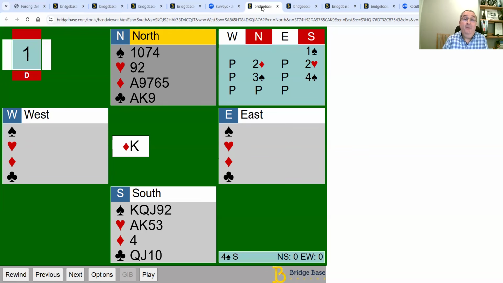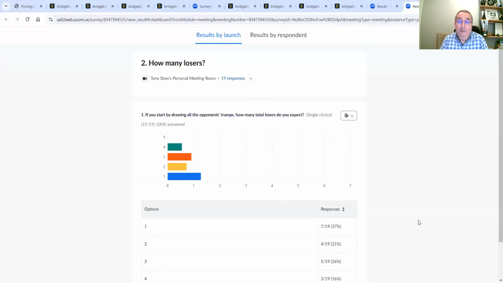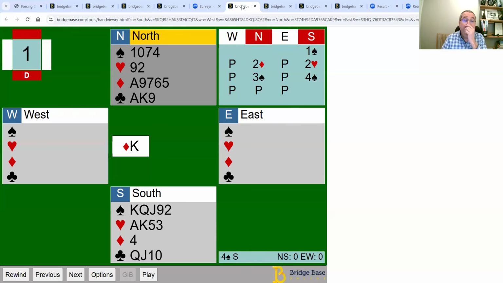So here's the second poll of the evening. And the question is, if you start by drawing all the opponent's trumps, how many losers would you expect? Have a look at the results so far. And the most popular response is 1. The responses for 2, 3, and 4. So let's switch back and see what we think.